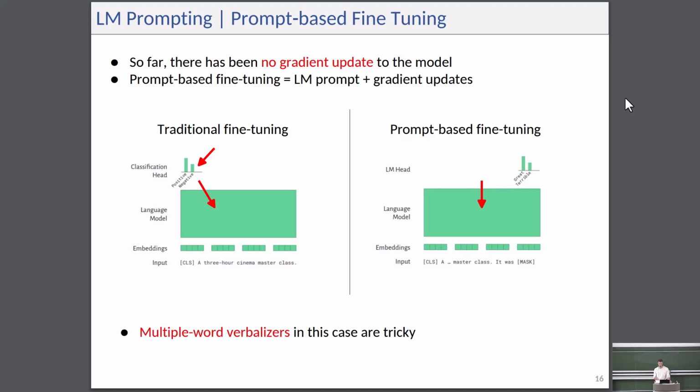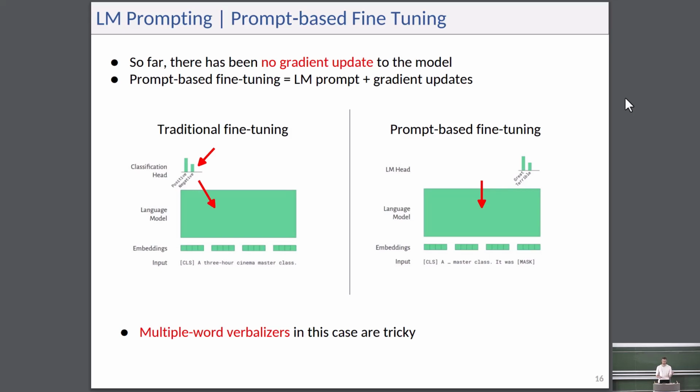So this has two issues. First of all, multiple word verbalizers are quite complex, because of course if I'm trying to predict one word, then it's easy, because that would be like one node in the output distribution of your language model, so you can backpropagate from there. But when it's multiple words, that would actually imply multiple steps of prediction for the language model. And in those cases, it becomes a bit more tricky. There are solutions, we're not going to get into them. But the point is, if you have multiple steps, does it really make sense to do a backpropagation step on a word like "was" instead of like "terrible"? So that's when things get tricky.